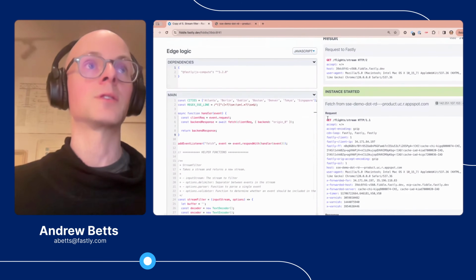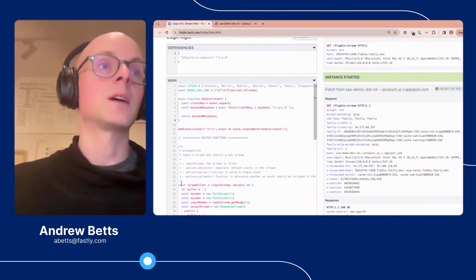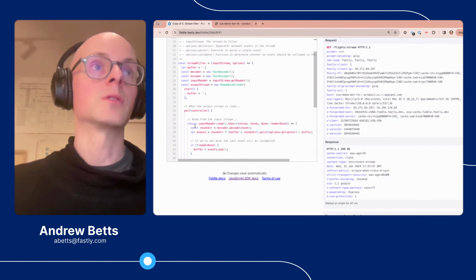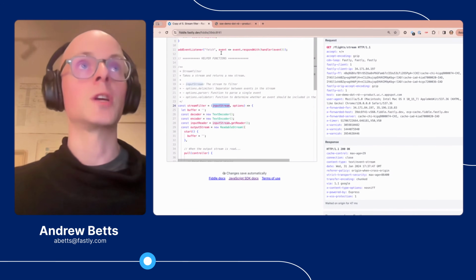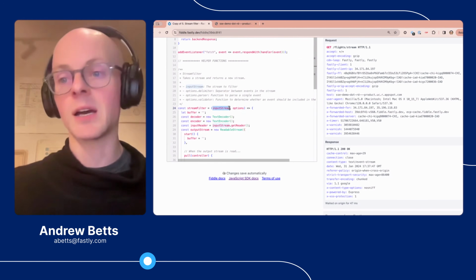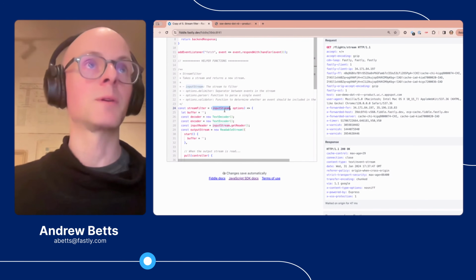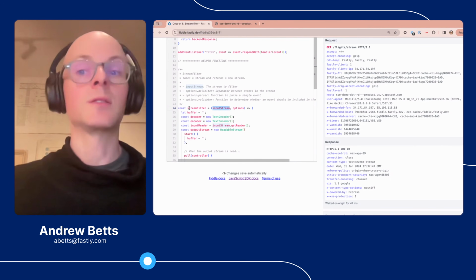And if you're able to use that kind of pattern, then you could imagine having a really nice scalable streaming architecture where you could have millions of end users receiving streams from the edge, and a very much smaller number of streams having to come all the way from origin. All right, enough talking. Let's have a look at how to do this. We've defined in this boilerplate code a function called a stream filter, which takes a stream, which is an instance of the JavaScript Streams API, and it returns another stream.